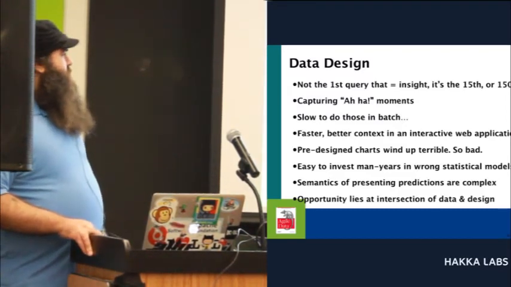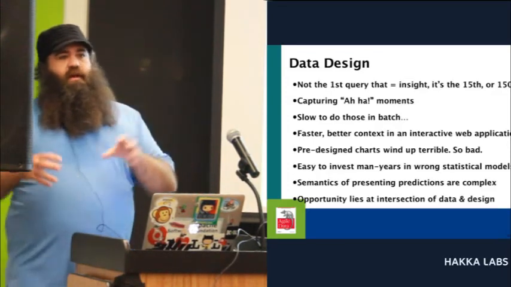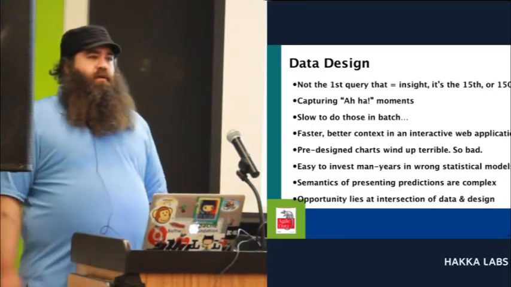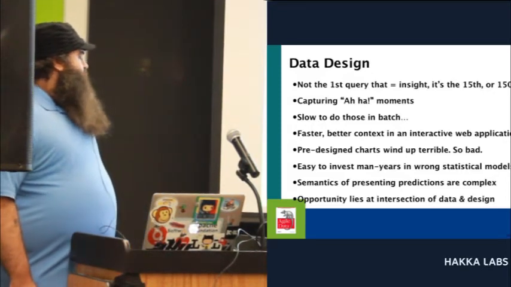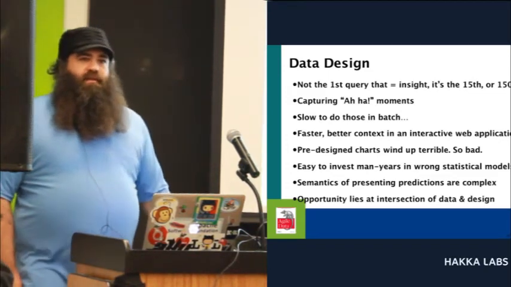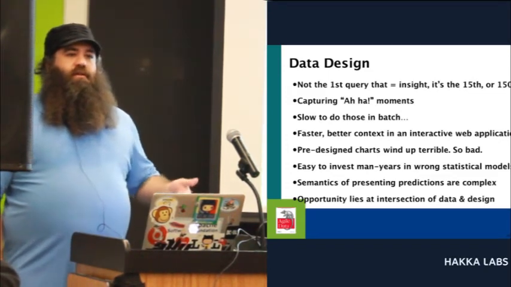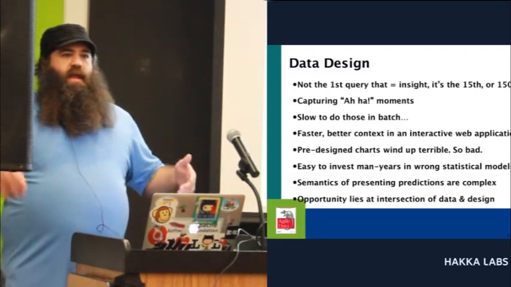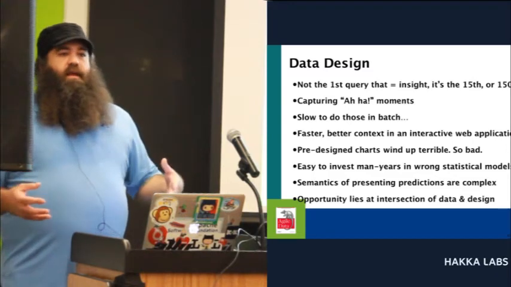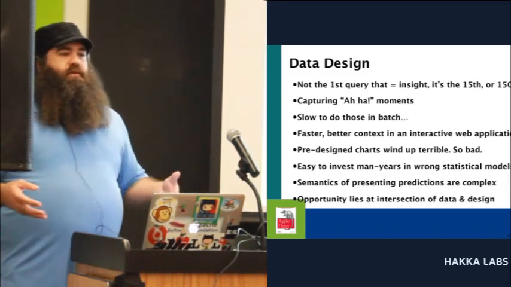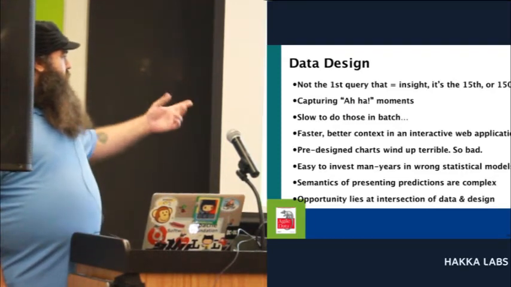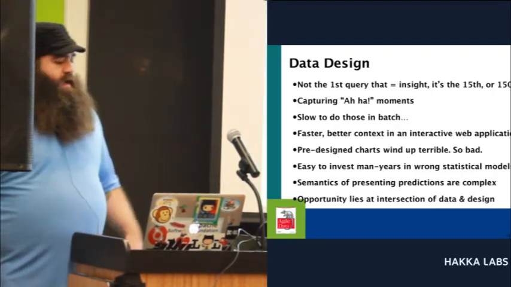Like pre-designing charts up front, we're going to do this chart and that chart and that chart. The charts end up being boring. They often get pushed to the back page. And then the semantics of presenting predictions like 86% true, those are really complex and subtle, and it's the core of your application. And so you really want your designer and your data scientist collaborating on that presentation from the beginning and throughout the project, and not the day after you ship when people don't understand what 86% true means. And so the core opportunity lies at the intersection of data and design.